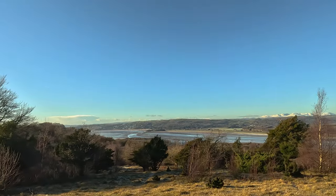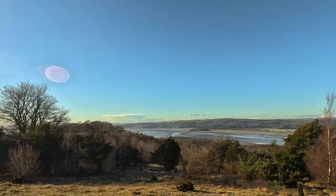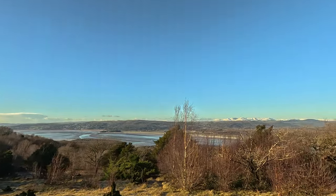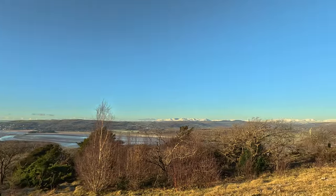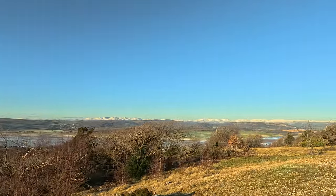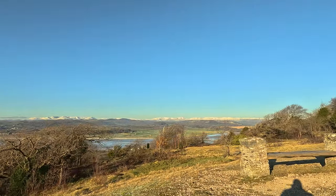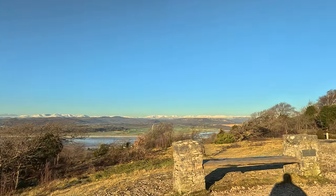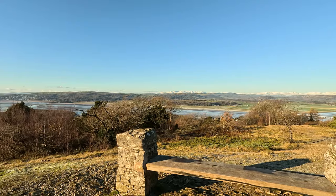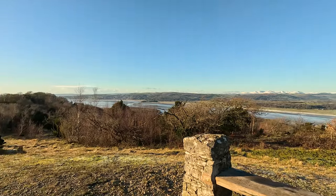The Arnside and Silverdale area of outstanding natural beauty is recognised for its stunning scenery, wildlife, birds and wildflowers in an area where there is a rich cultural and industrial heritage. And as you can see from the view so far, it is an area with wonderful walks. We soon reach a wooden and stone bench, which again offers extensive views down to Arnside Viaduct, the snow-capped Lakeland Fells, the Kent Estuary, and out into Morecambe Bay.